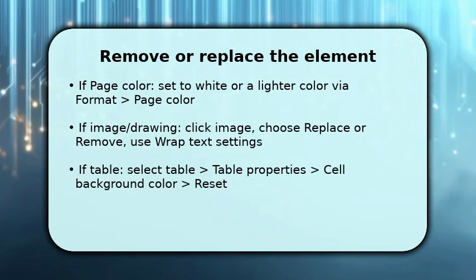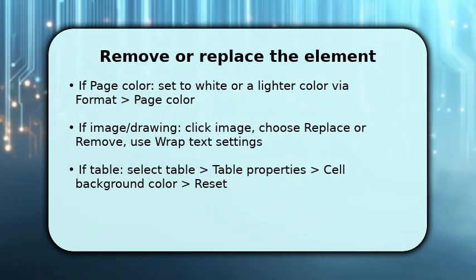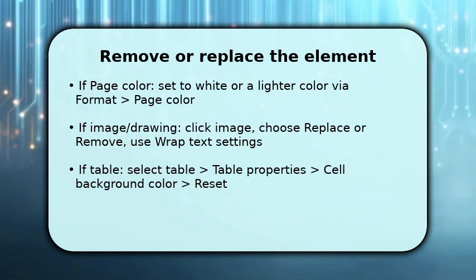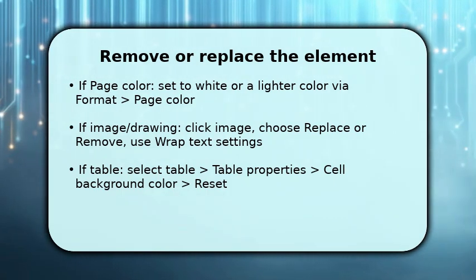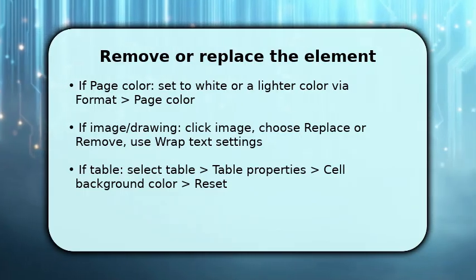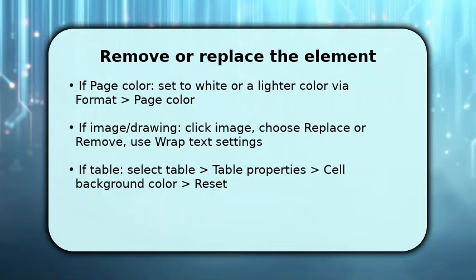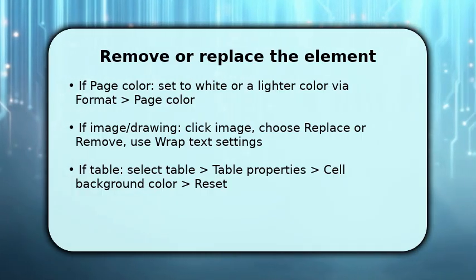Now you remove or neutralize the culprit. If it's page color, open Format Page Color and pick white or transparent to eliminate the black. If it's an image or drawing, click on it, then press Delete or use the Replace option to swap it for a transparent asset. Also toggle text wrapping so it doesn't reflow oddly.